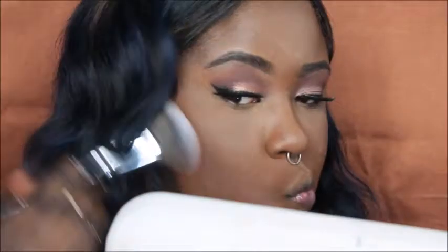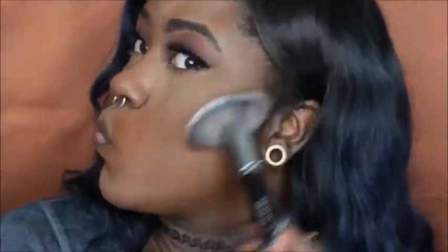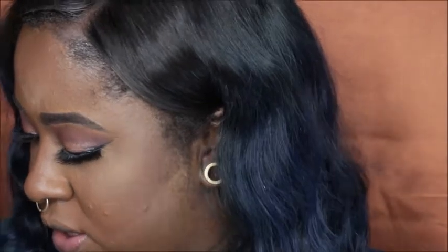And then for blush, I'm going to take this Nika K Blush Duo in the shade ND006. And I'm going to take, oh, this, I never used this. Like, the plastic is still on. Shocking. I'm going to take this really muted orange or tangerine and lightly dust that on my cheeks. These blushes are really, really pigmented, so you really want to use a light hand.